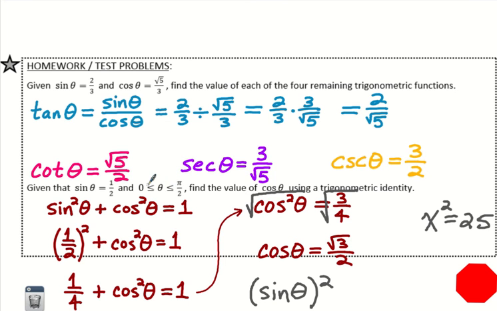But I'll just say this for now. Considering the extra rules that were stated here, the extra stipulation, and how theta needed to be between 0 and pi/2, or 90 degrees in other words, we go with the positive answer. So I'll leave it at that for now.